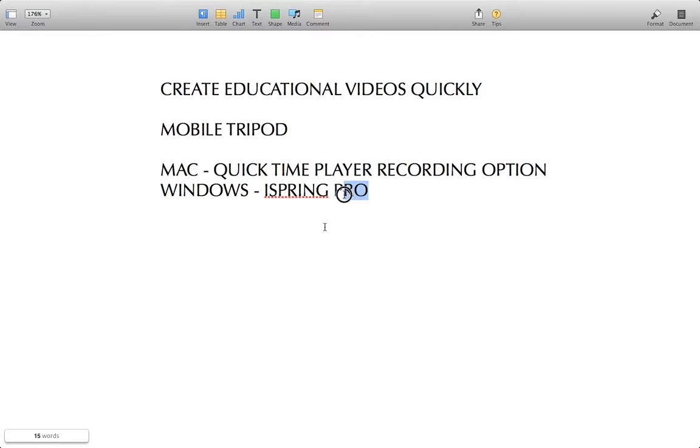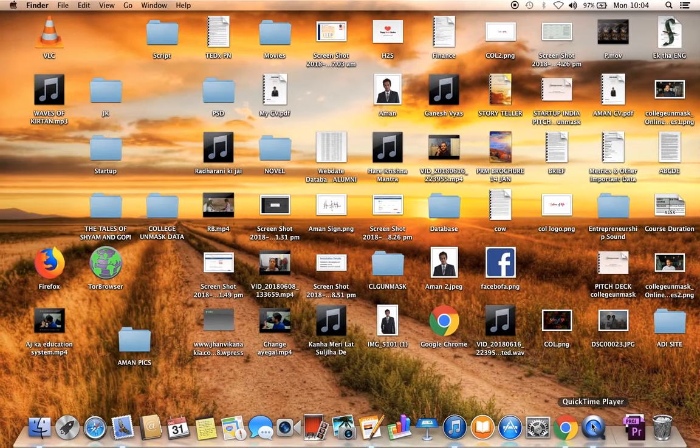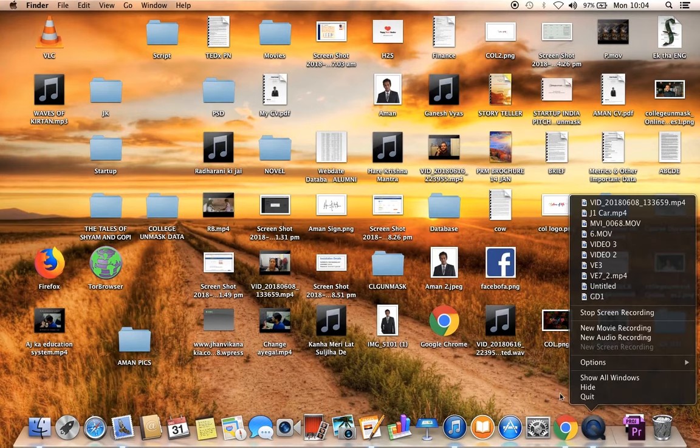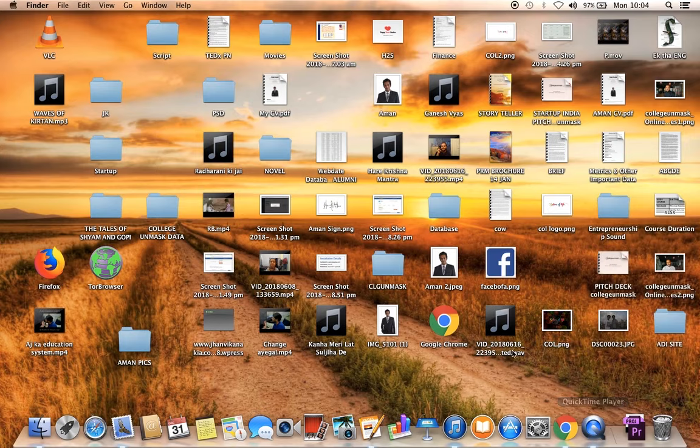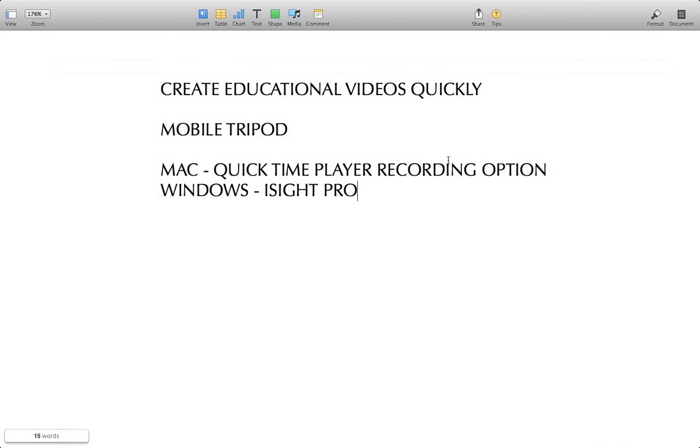And for Mac, I'm just gonna show you how it's done. Go to QuickTime Player, open QuickTime Player, and as of now a recording is going on. If this had not been going on, then you could have gone to New Screen Recording, pressed this, and just pressed the recording button that comes, and the whole screen starts to get recorded. So this is as simple. You can open a Pages file, or you can open a Notepad file on Windows, and you can just start to teach whatever you want.